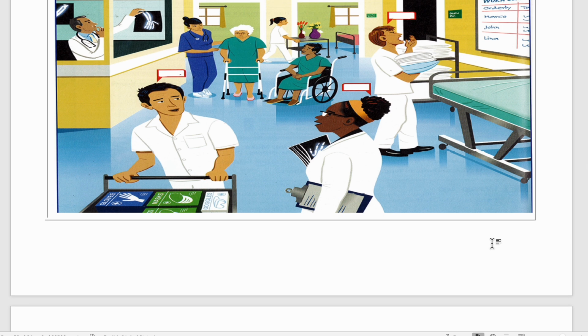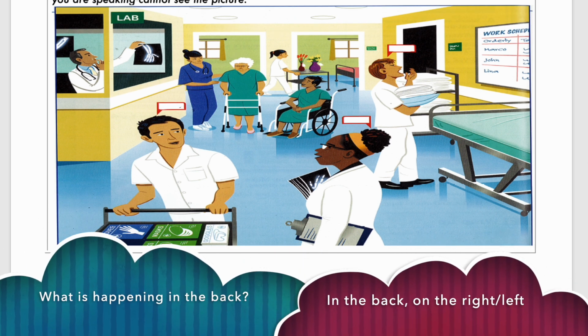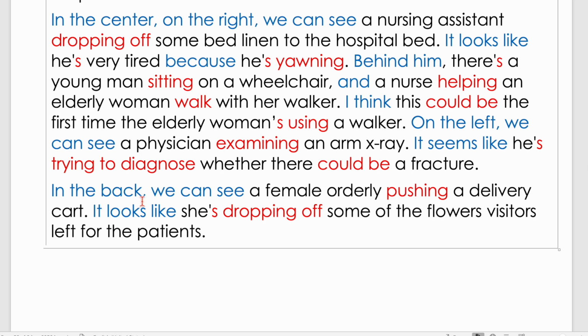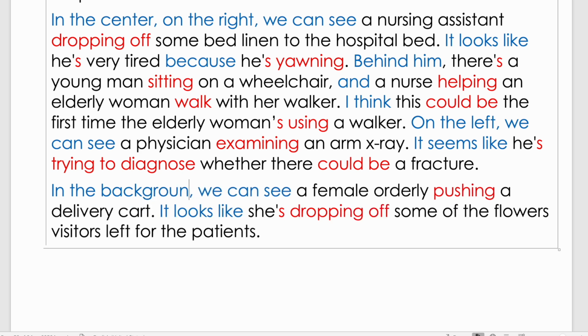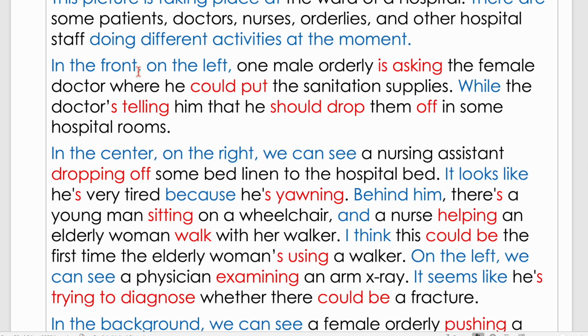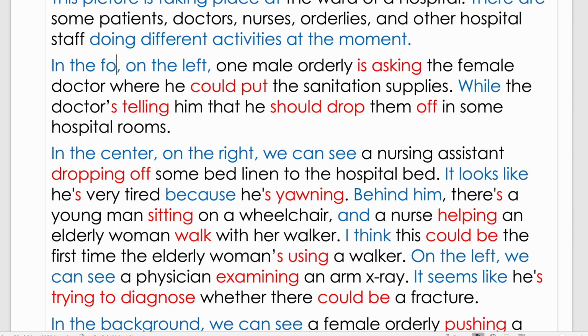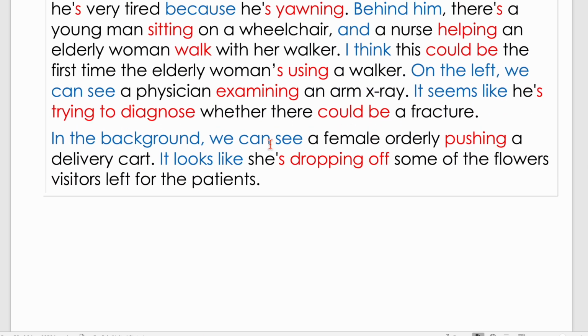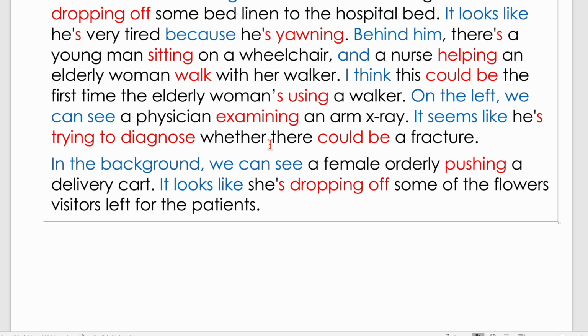So now let's get to the background over there. Okay. So I'm going to say background here. Background. It would be better. Here I wanted to say foreground over here. So foreground, the front. Background, the back. Again, that's stronger. That's why I'm using that one.